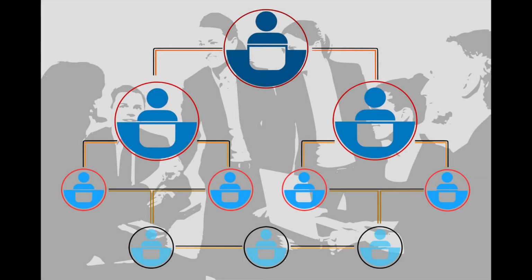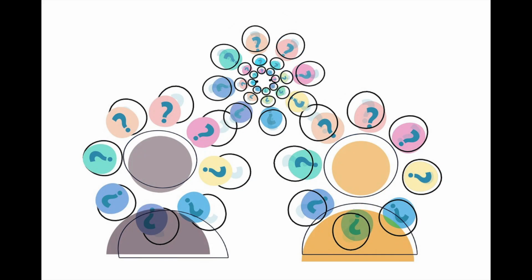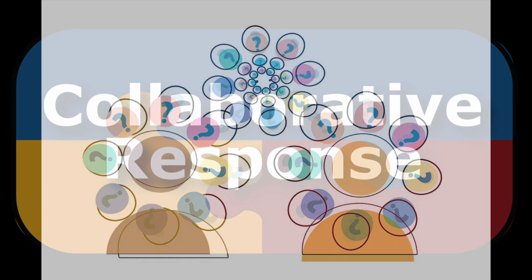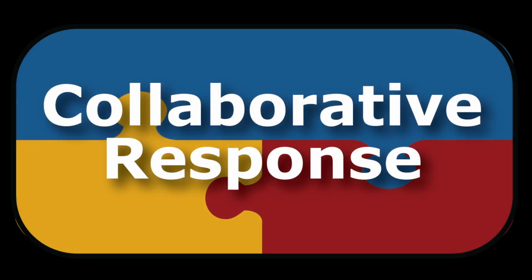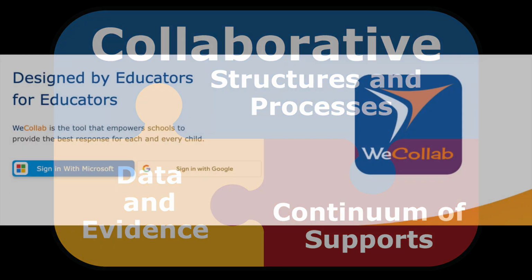Are you spending time trying to track down information about supports that have been put in place for schools and students in the past? Is communication between the district and the school with respect to supporting students not as consistent or as transparent as you would like? Is collaborative response in schools being supported from the district level? Are you looking to support schools and students from the district level with processes that parallel collaborative response in schools?